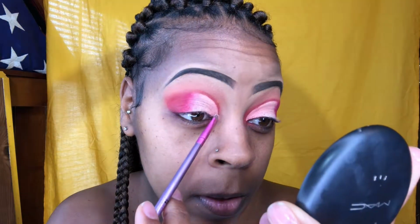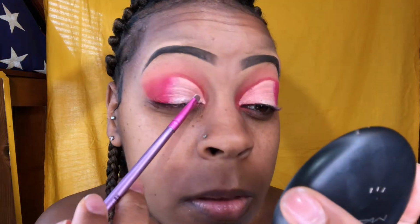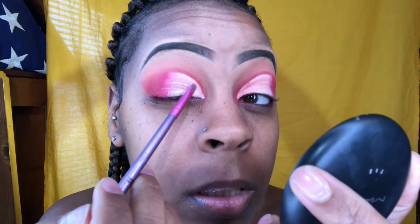And then you just want to put a little bit of glue on your hand. And then you want to take out this small brush because you're going to be putting the glue, and then I just dab on the glue just like that. I should have put way more. Just like that. And then, it's okay. That'll come off.